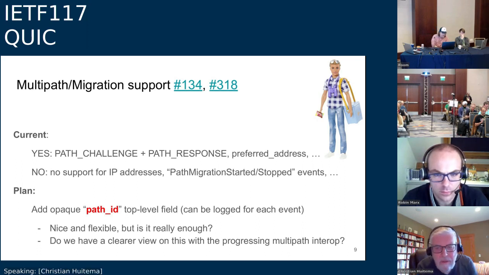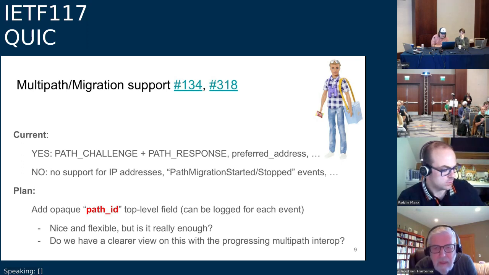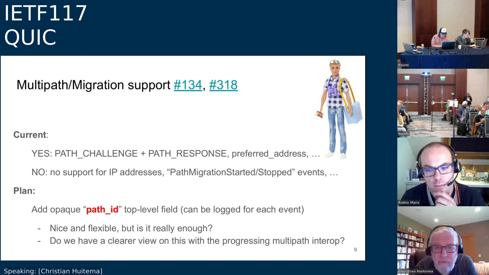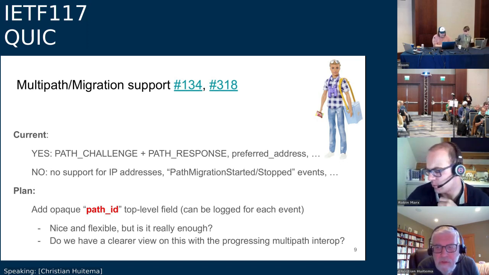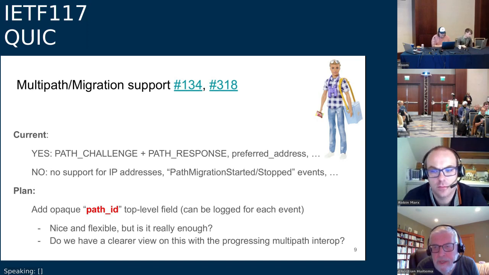Yes, I mean, Mark, you're asking for a volunteer to help you handle that, and I'm willing to start helping there. The main issue with multipath is not so much having the path ID, but enabling tools to match path-specific packet numbers, path-specific acknowledgement, and things like that. And for example, currently when you use QViz with a multipath log, it's kind of weird. And that's what we have to do, basically make sure that we have enough information in the QLog that a new version of QViz could handle multipath properly.